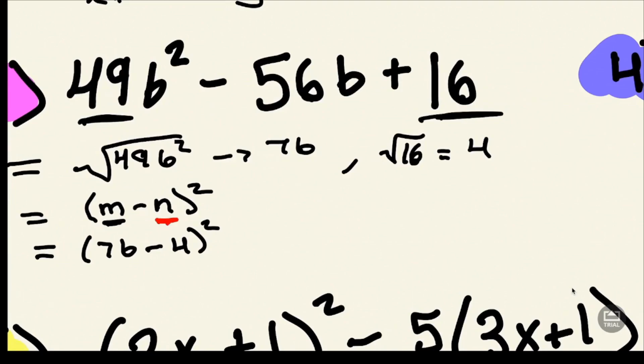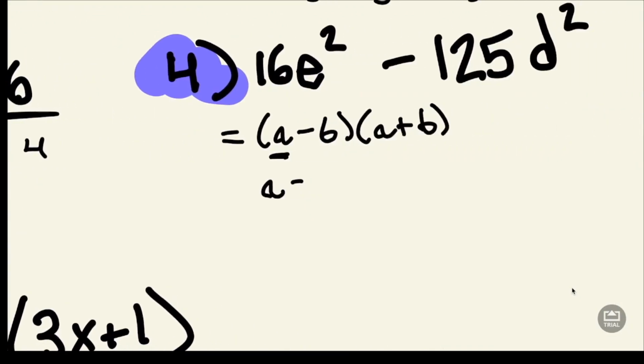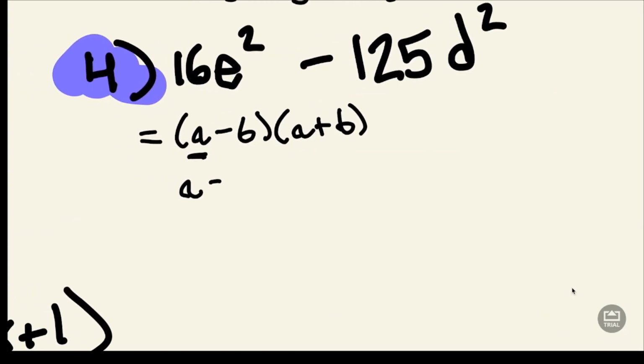And now we're going to move on to the other method, which is difference of squares. Difference of squares follows a formula, and the formula is fairly simple: a minus b bracket a plus b. In this case, a is your first term and b is your second term. It has to do something with squaring, so it's the perfect square root of the first term and the second term.